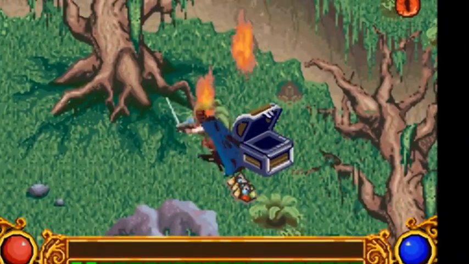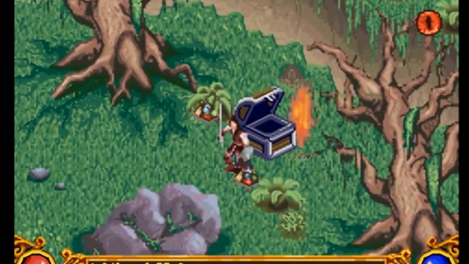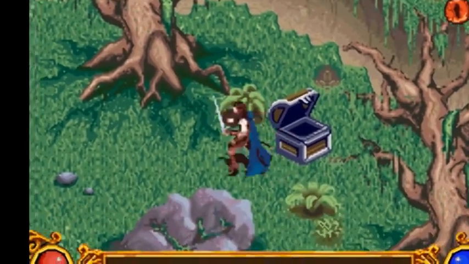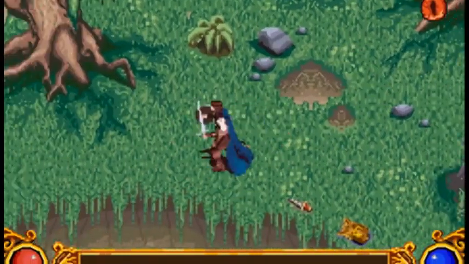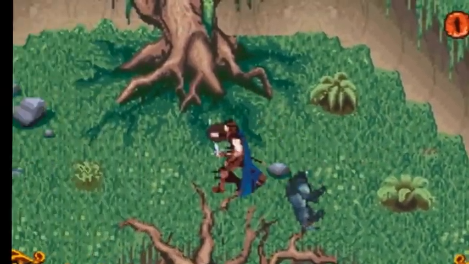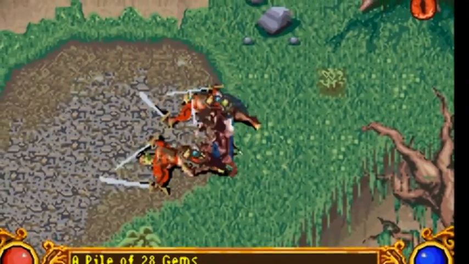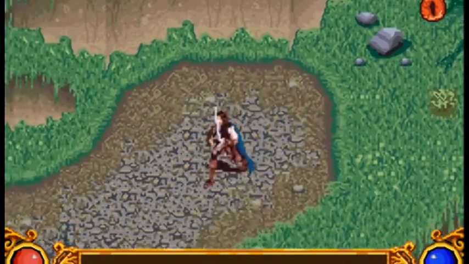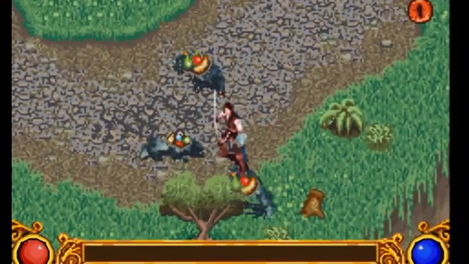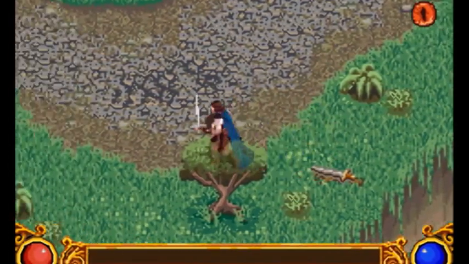Is there a ghost or fire thingy in the chest? Ooh, racking up the money. Some fruit. 2 hits for that. Come on, we ain't scared. We ain't scared no more. 28, 30, 30. That is nice. Okay, we are making some heavy bank.